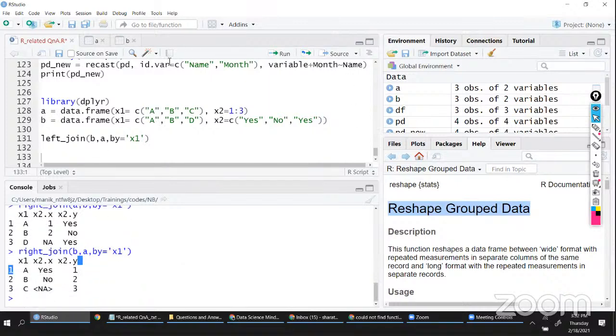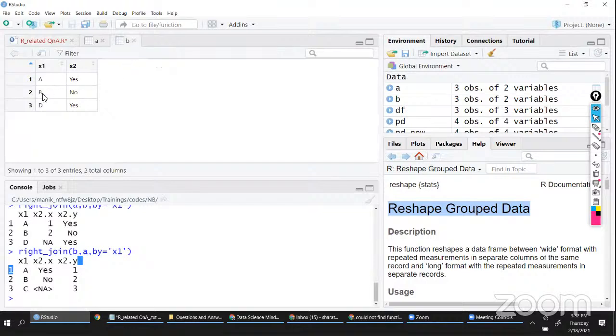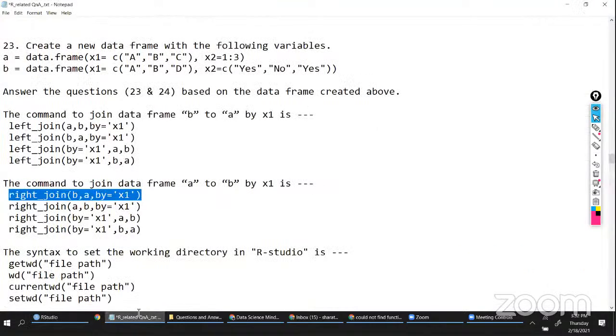We need to first have values of B, which is ABD. Okay, ABD is there. Yes. And this is your A column. But this A column has to come here. Right? So this is your right join.